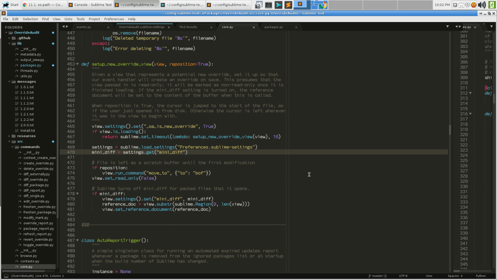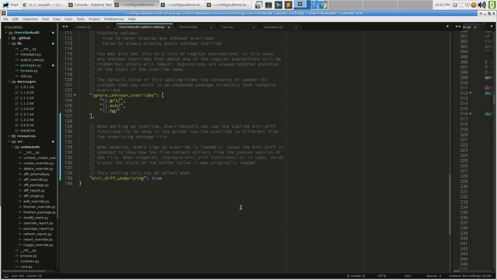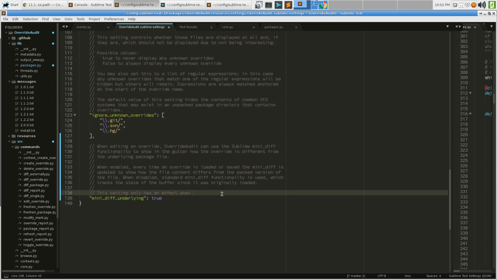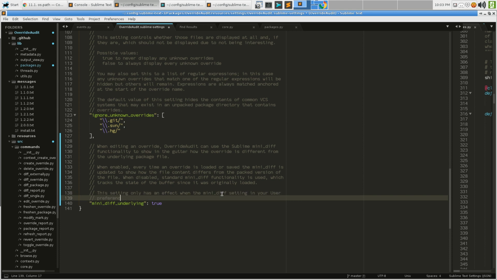I guess if it's set to true. This setting only has an effect when the minidiff setting in your user preferences is set to true.